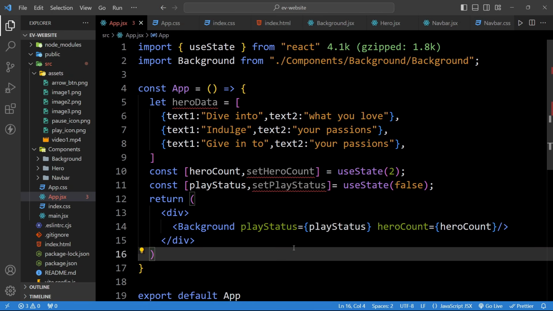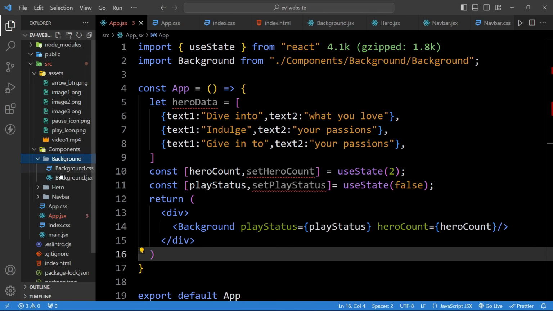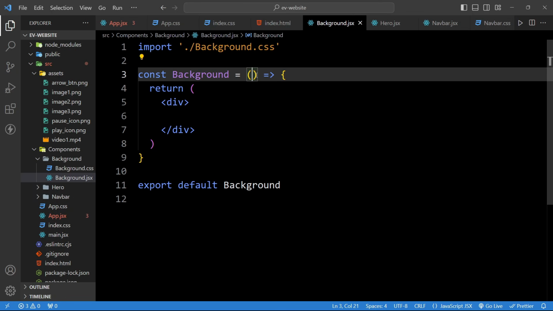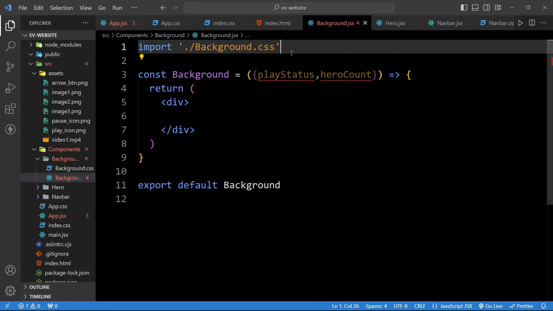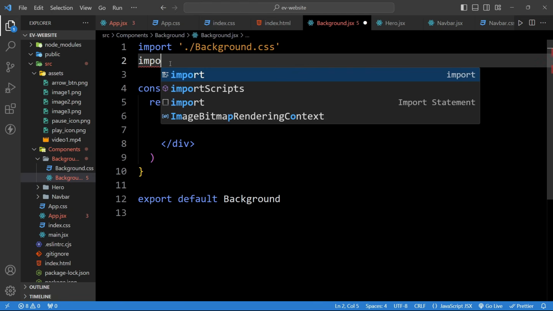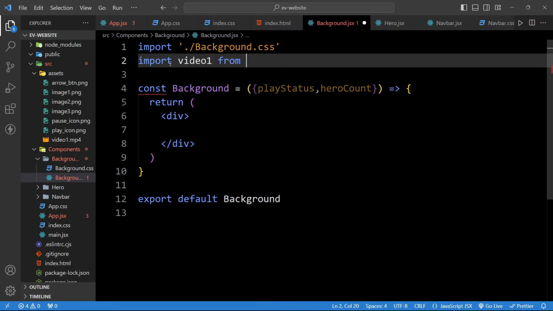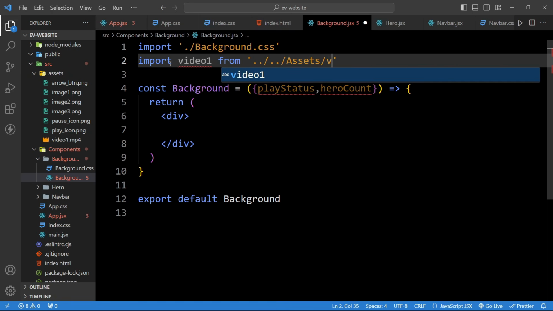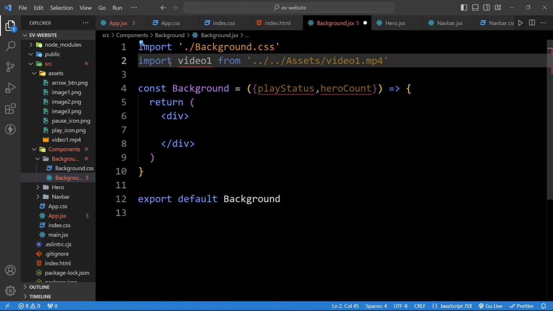Now we will come back to the background.jsx file, and here we will destructure the props. So here we will type playStatus and heroCount. Now we will import the images and videos that I want to display in the background. So here we will use the import statement video1 from /assets/video1.mp4.